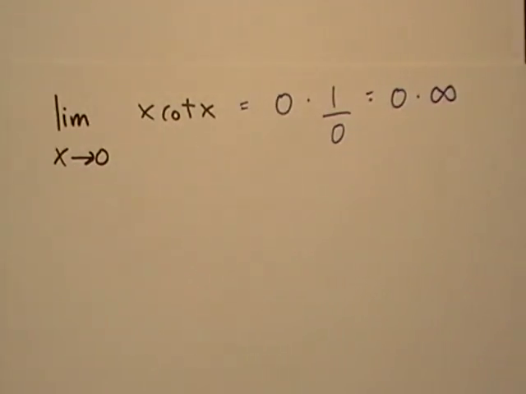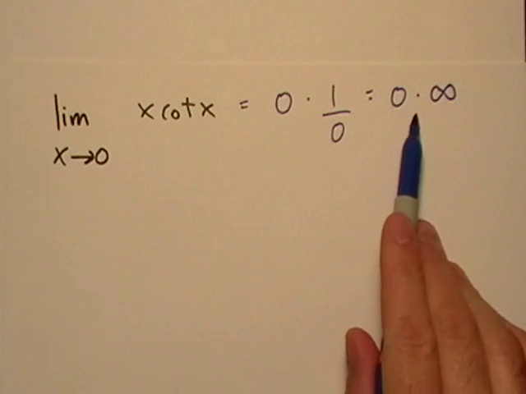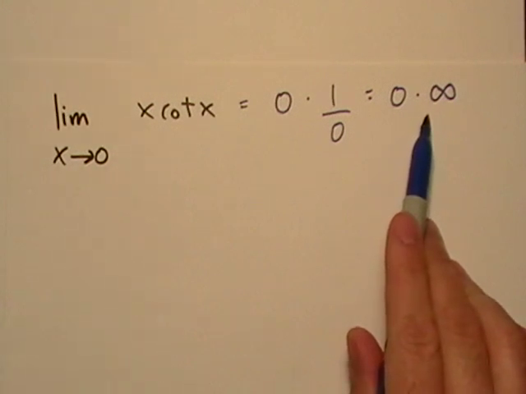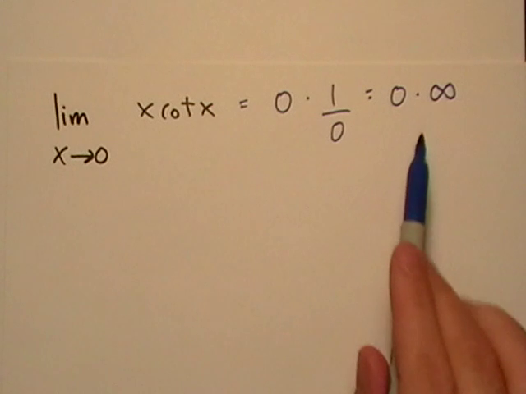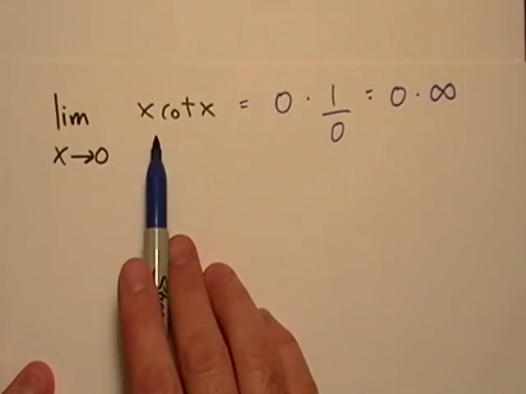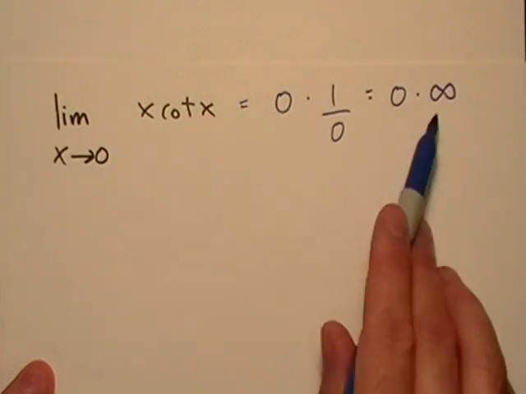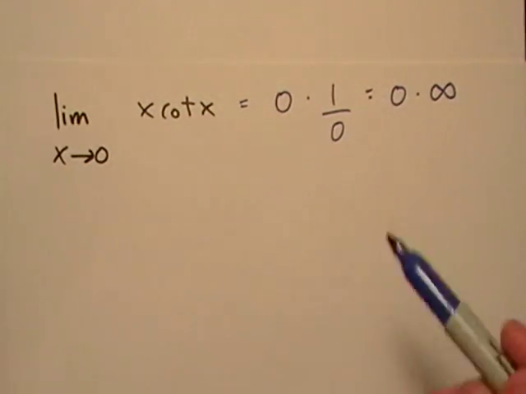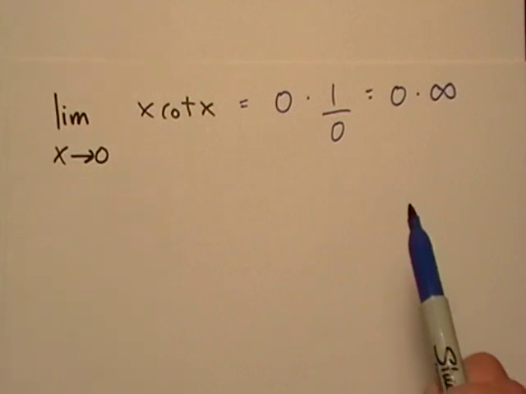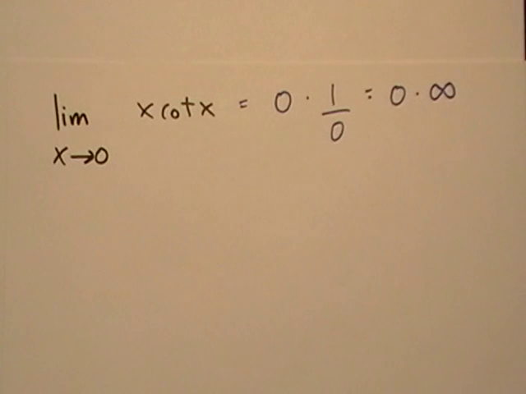Okay? So what does that mean? What is zero times infinity? Is it zero? Eh, maybe. Basically, what it comes down to is, which one wins here? Does x approach zero faster than cotangent approaches infinity? Well, we really don't know. We'll have to check that out and kind of see, and it might not even be either one of these.